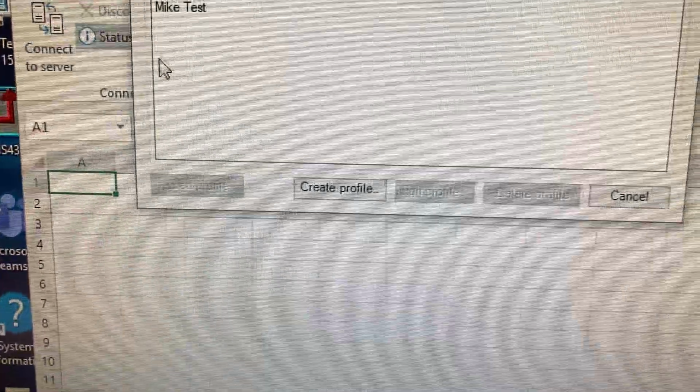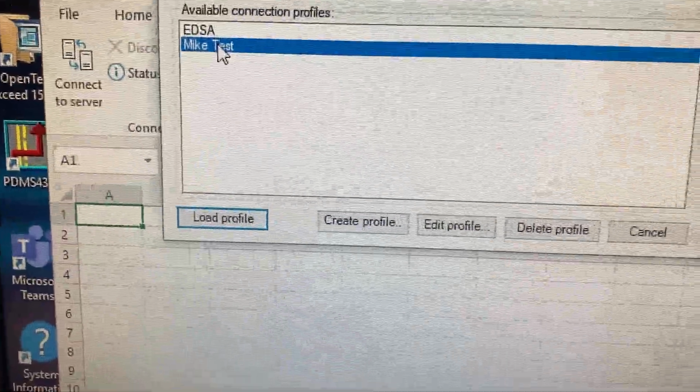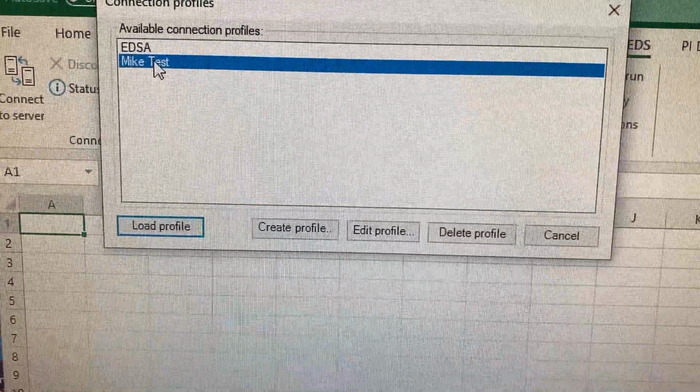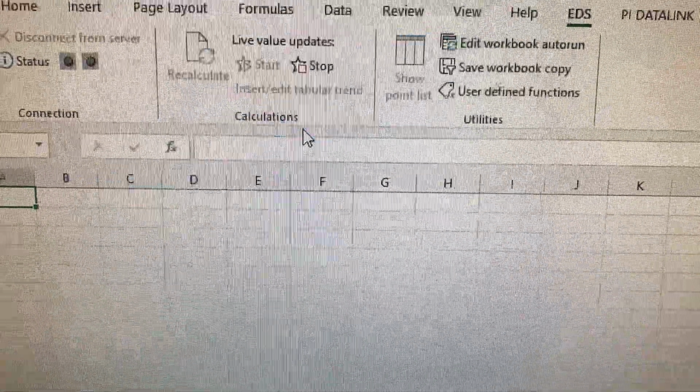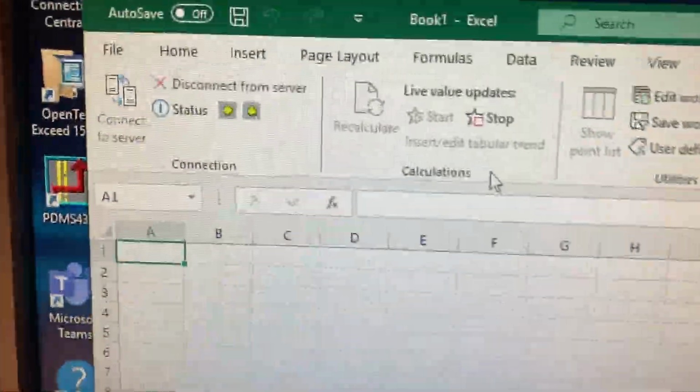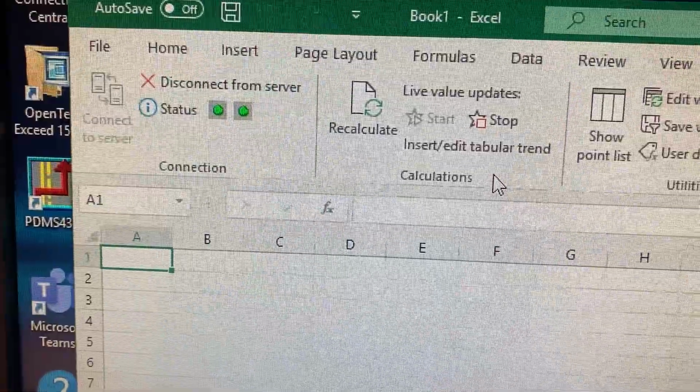Click on the button, and I already have a server set up. I mean, that's a configuration. Anybody that wants to use this tool, I can show you how to do it. I just double click on this. I don't have a password on the server. And it connects. I didn't really mention this in the other one, but you see those 2 green lights.